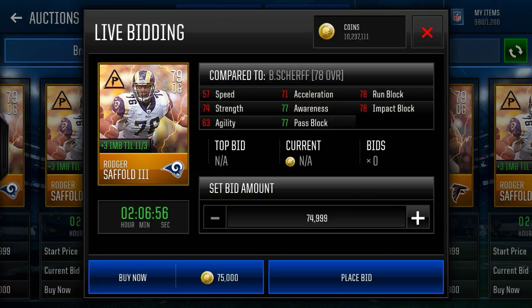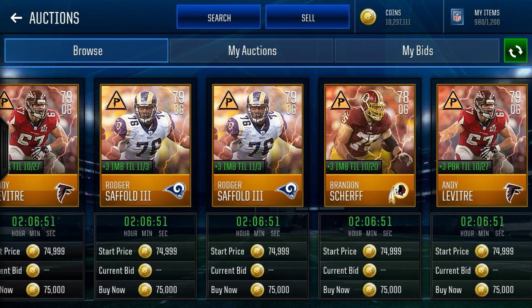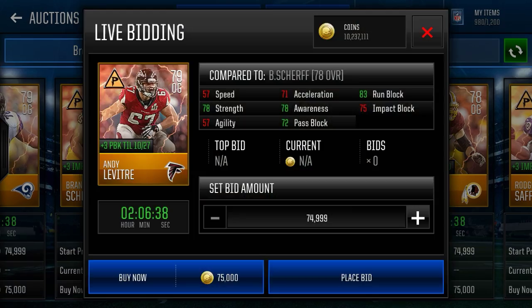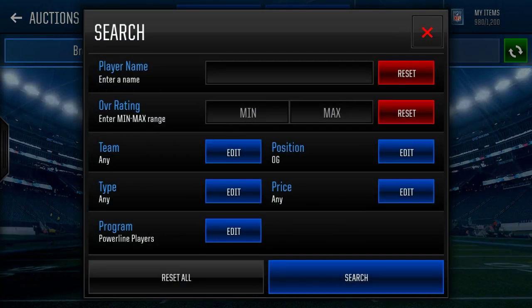This guy's going to give you +3 impact block, but he is a little bit lower on the run block, but I do have him on my team just because I like that impact blocking for the run game. Brandon Scherf is also going to give you plus impact block, but he is 82 run block. He is really low pass block, but the 82 run block and 79 impact block is really good for this tournament only. So he's definitely an option. And finally, Andy Levitre has 83 run block. He has lower pass block as well, but he boosts pass block, so that's not really going to help you out. But really choose any 2 of these guys to be your O guards, and you should be set.